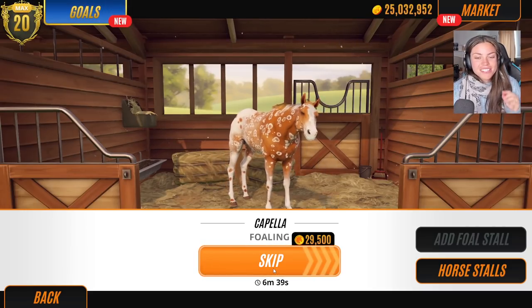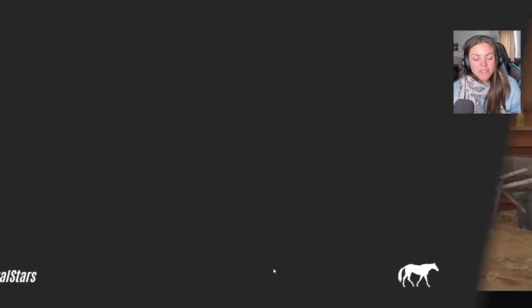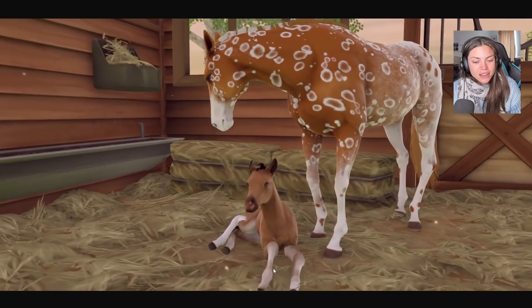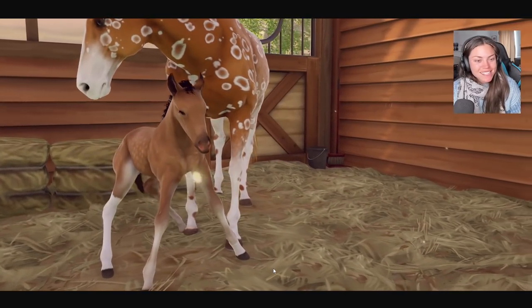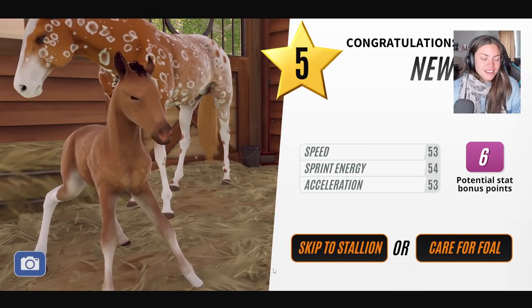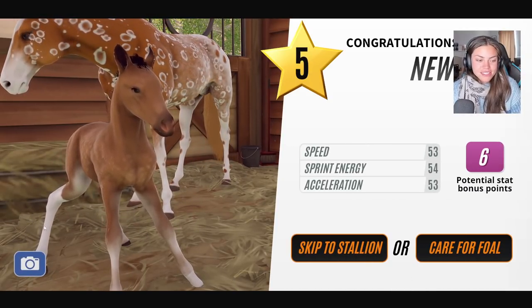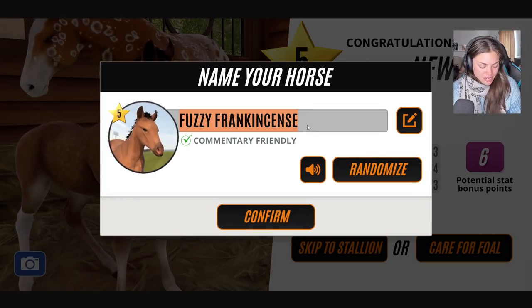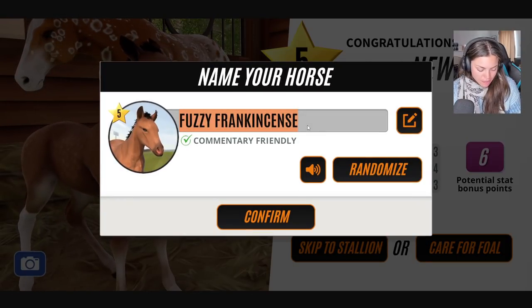Okay, over to this last foal then. Let's go for it. That's not what I was expecting at all. It's really cute. Look at this little socky. Look at that little sock at the back. That's cute. I like that. Okay, let's just care for foal. And who is going to get the name? The last name.